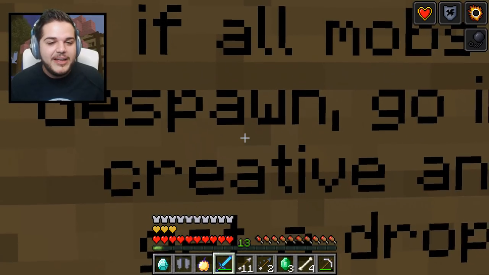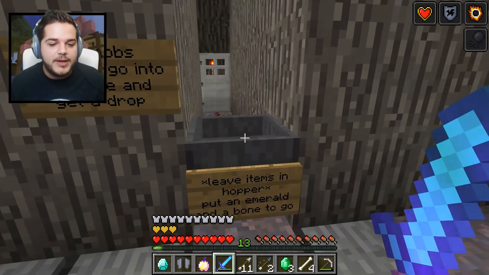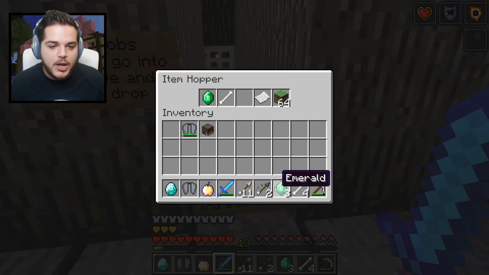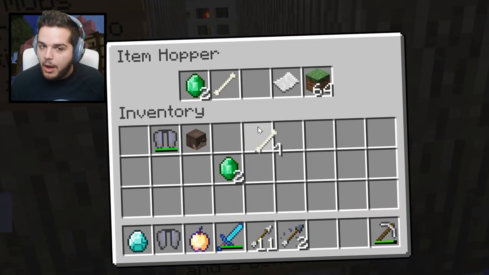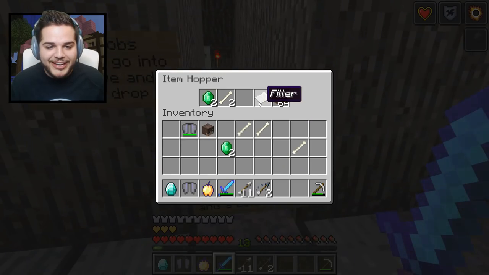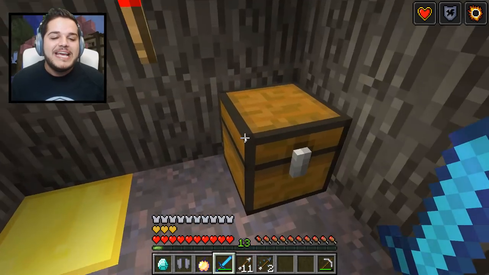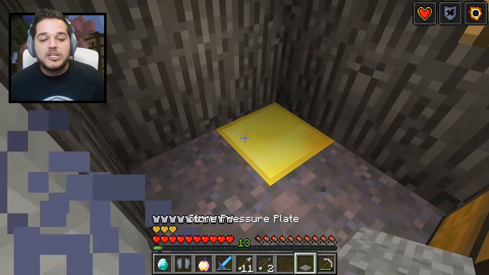All right, what do we got here, huh? If all mobs despawn, go into creative and get a drop. Leave items in hopper. Put an emerald and a bone to go. Okay, and we did it. Oh, look at it open something. Filler. Literally, it's just called filler. Nice. All right, we did it. And there's the pressure plate, and there's the gold button.